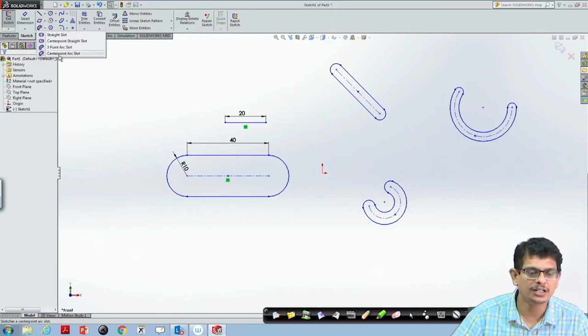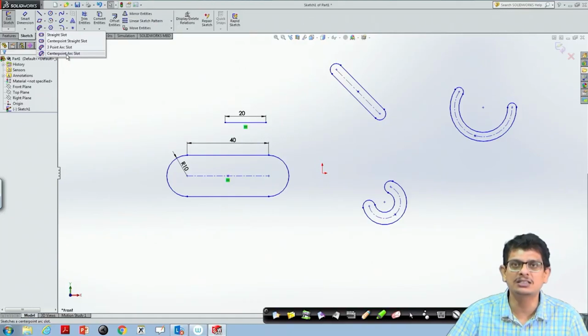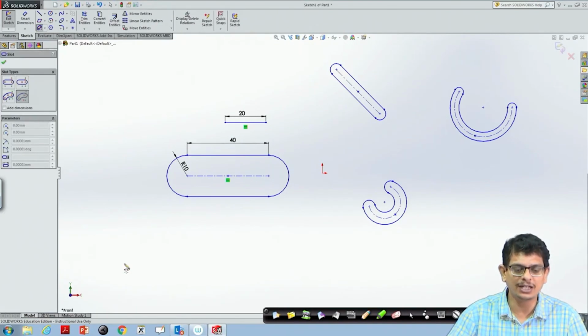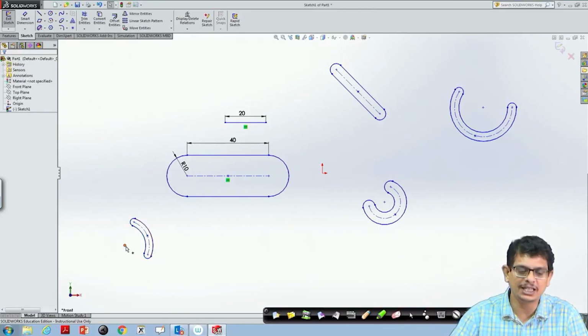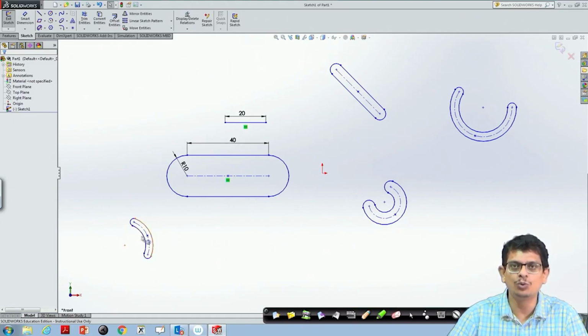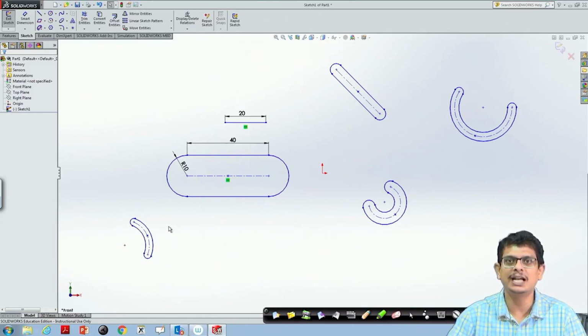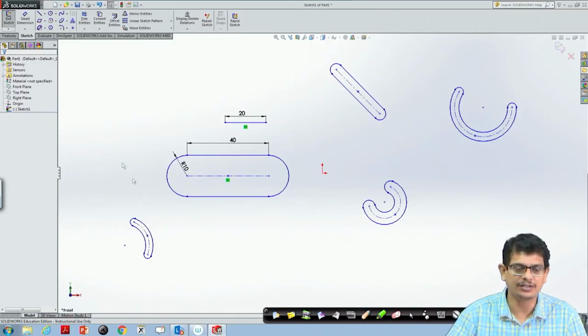Now, we will look at the other one, center point arc slot. Again on an arc we would like to construct. So, for that we have to specify somewhere the center, first one, second one, third one, then move. Press escape several times. So, with respect to this center, we have constructed an arc, then move to the third dimension to decide the width, move and click it. This is the way we use different kinds of things.